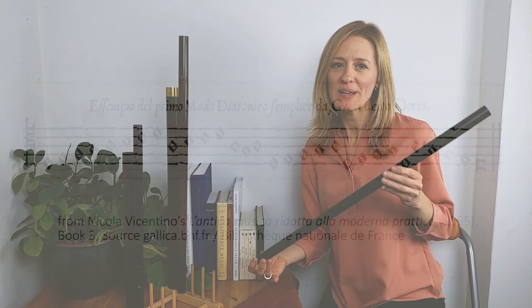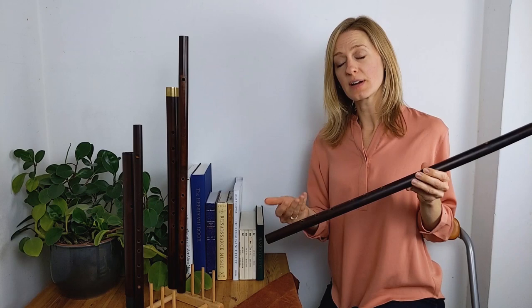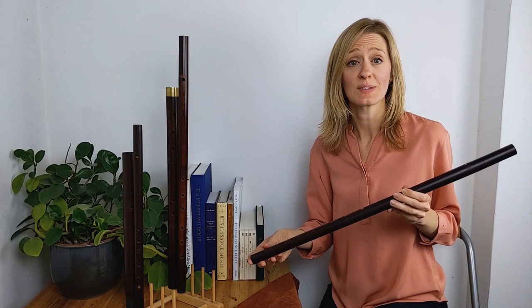There's a very appealing rawness and directness in the sound of the Renaissance flute. You can hear a bit of wood and air present in the tone. And this instrument responds very directly and immediately to any movement in the flutist's body, or even to the emotions of the player. This is very much like the human voice reflects the mood or the health of the speaker.